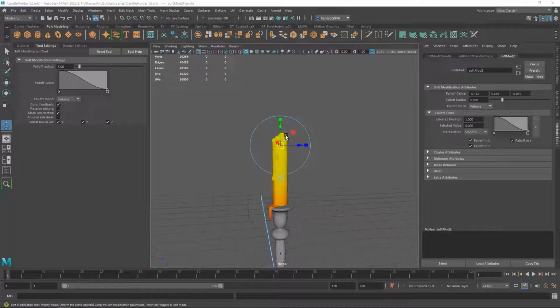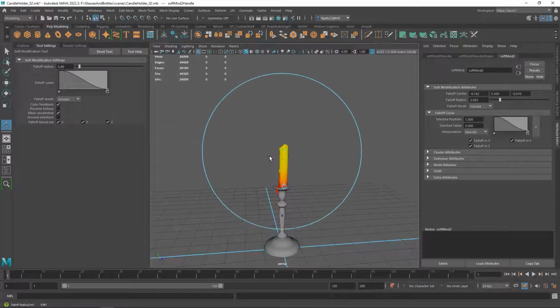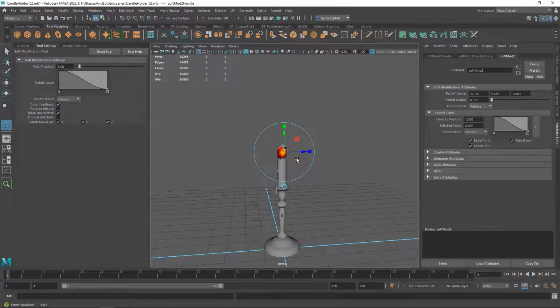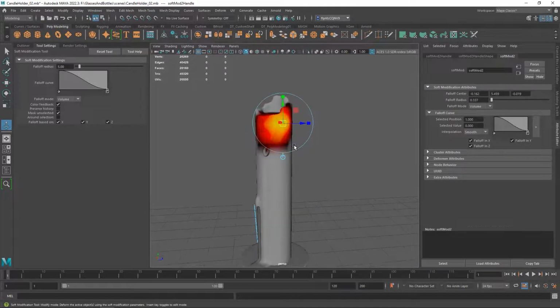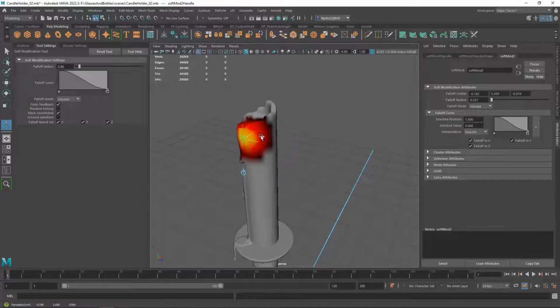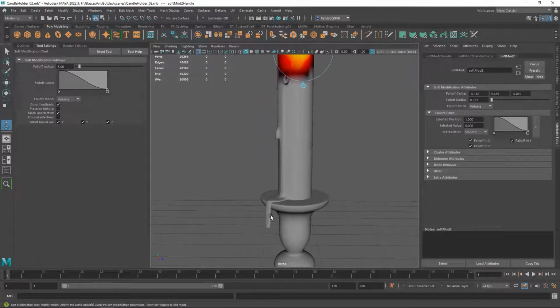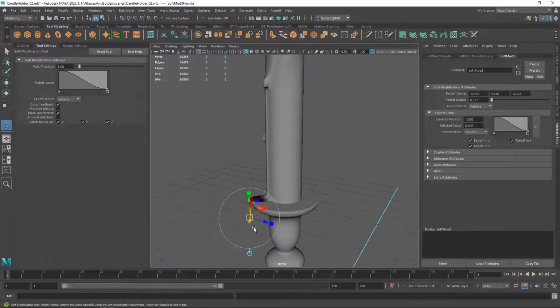And just like with the soft selection tool, you can hold down B and your left mouse button and adjust the size of the fall off. So let's adjust it sort of like that. And then every time you click on the object, you place a deformation point that you can then move, see? So let's come down here and do this piece.